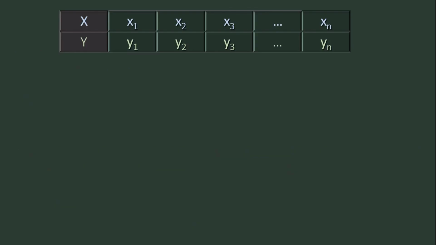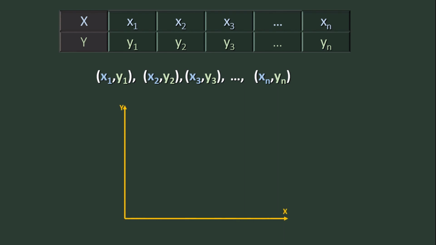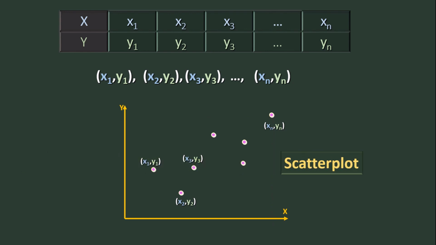There are two variables here, the x and y variables. Each variable has n observations. Thus, we can describe this as an ordered pair. An ordered pair represents the position of a point on the coordinate plane with respect to the origin. These points can be plotted using the xy coordinate system. We can determine x values on the x-axis and the y values on the y-axis. This is called a scatter plot.